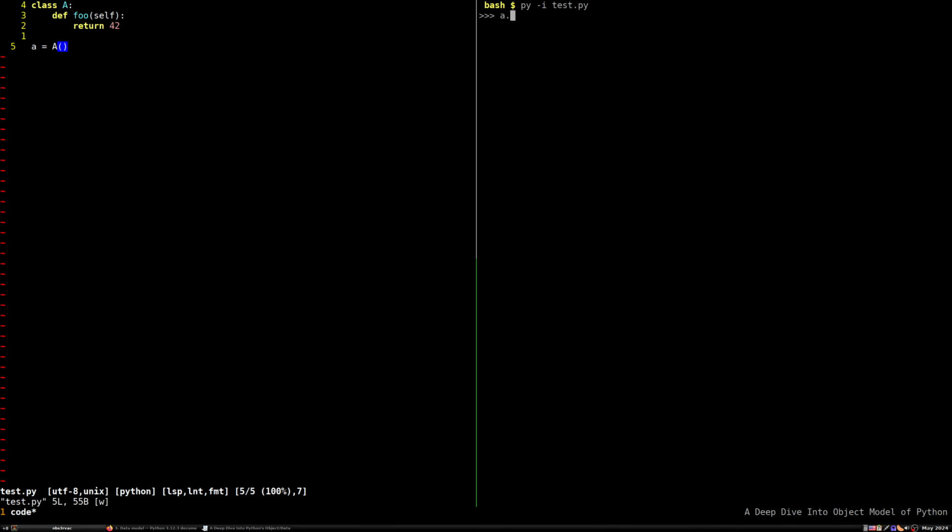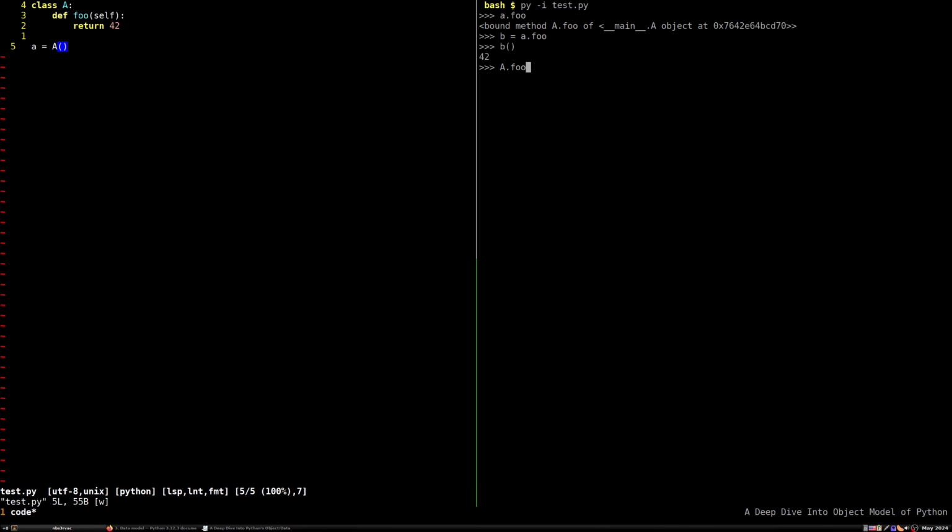So if we take a look at what a.foo is, we see that it is a so-called bound method, a.foo of our a object. By bound method, Python means that the self parameter of foo has been bound to the instance a. If we want, we can store that bound method in another variable, and when we call it, it will call foo where self is bound to a.